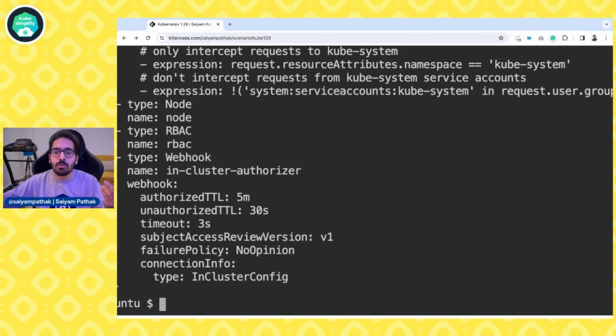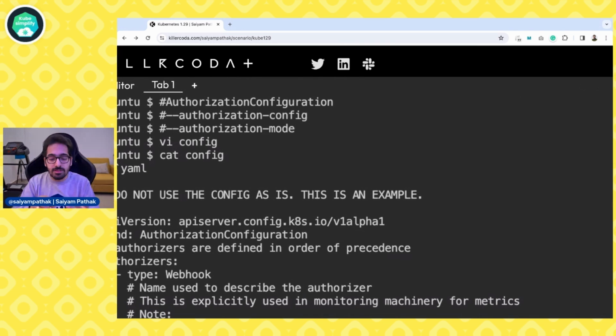It gives a more structured approach towards authorization, and I think this will soon be in beta and GA in the coming releases, and at that time you won't need to enable that feature flag that I just showed you, which is the authorization configuration. With this feature, you can have enhanced validation rules based on CEL. You can have multiple OIDC providers, you can have different clients, so it gives more structured authorization.